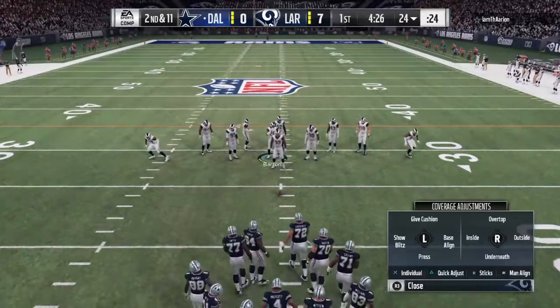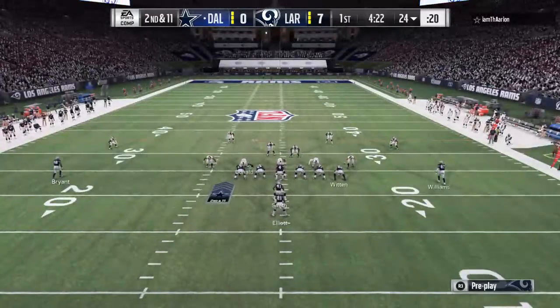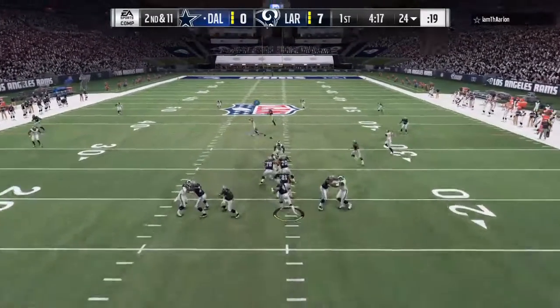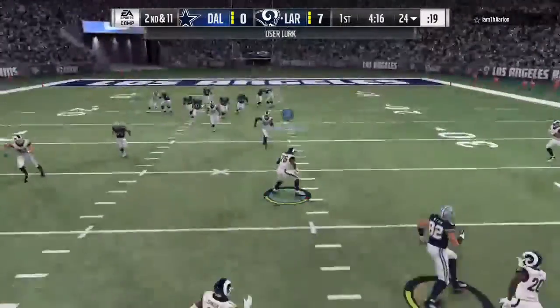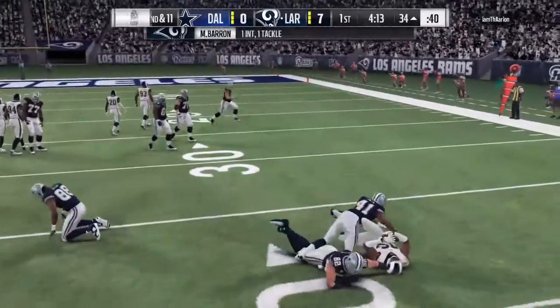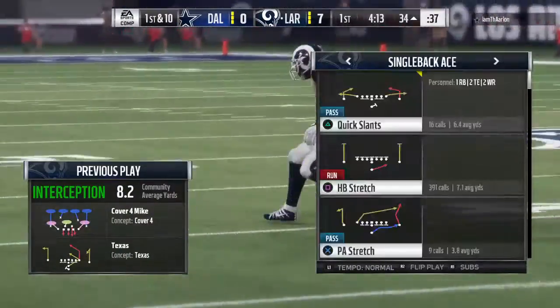No matter what defense is called versus a running play, linebackers are telling the defensive guys up front, you take care of the offensive line, keep us uncovered, let us run to the ball. Looking for his tight end, Witten, and it's intercepted. Picked off by Mark Barron. And his guys are going to take over at the 34-yard line.